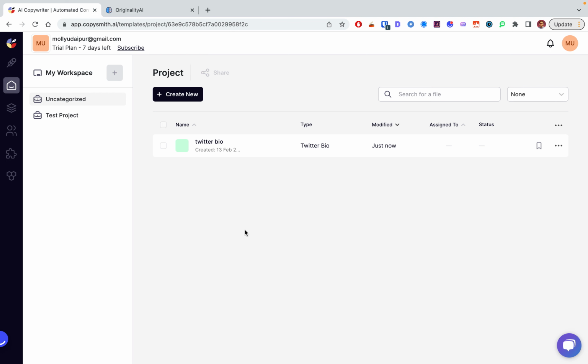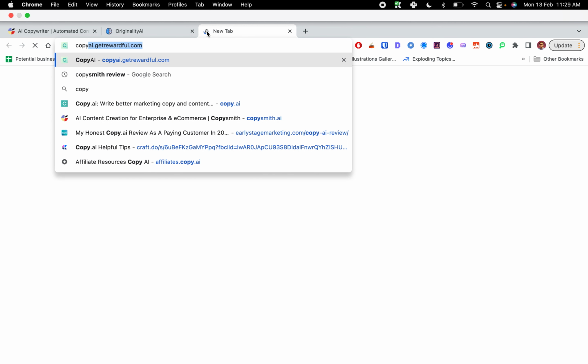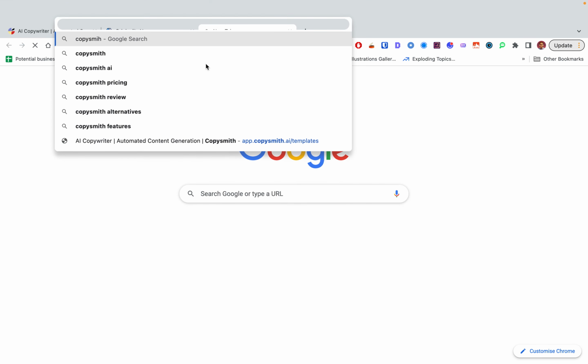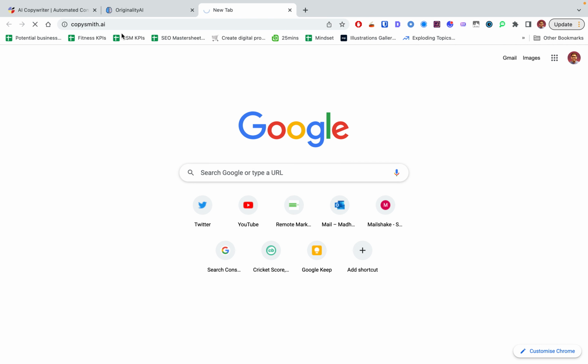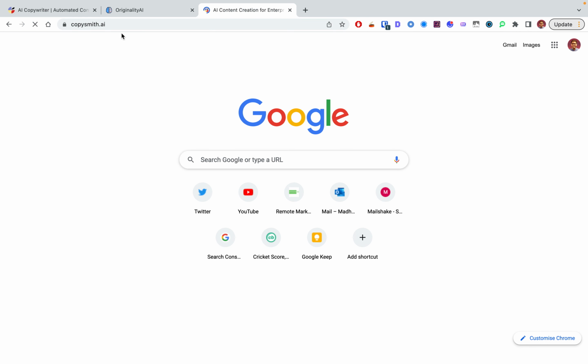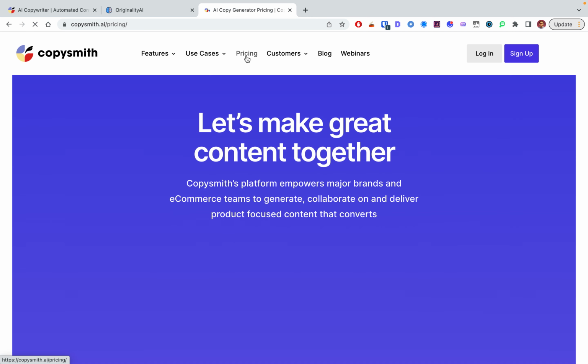Now, these are the pros and cons. In terms of how much Copysmith costs, that's where things get a little, something to be aware about, right? It's not the pricing, but the way they charge for their pricing. They're based on a credits model, all right? Based on the amount of content you create, your credits get consumed.